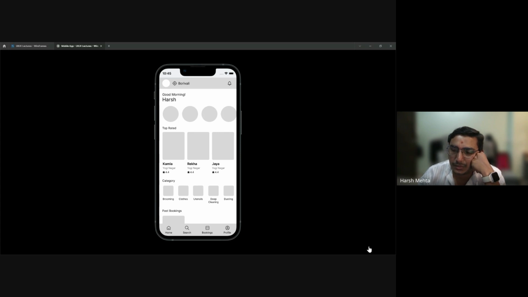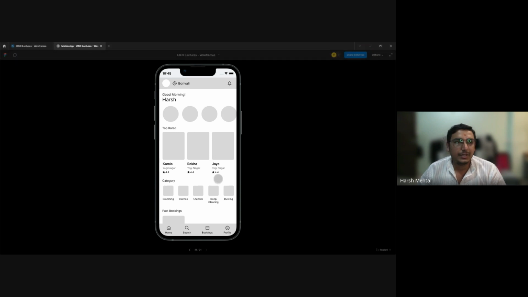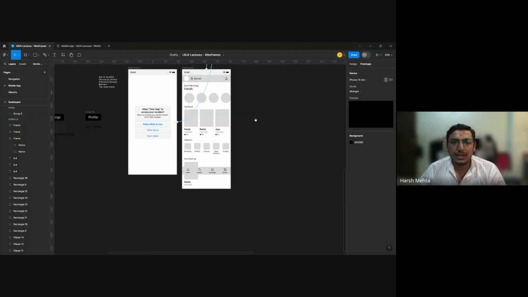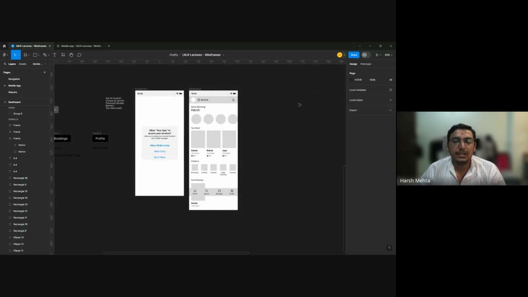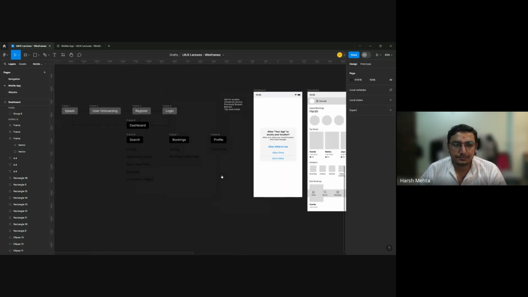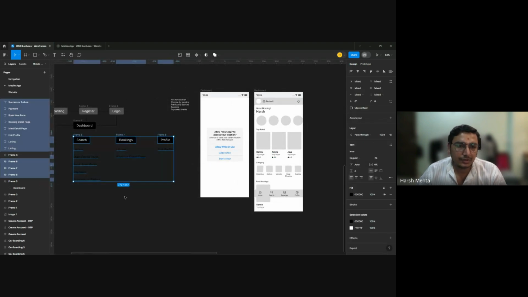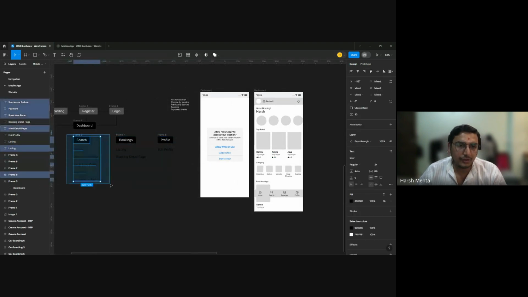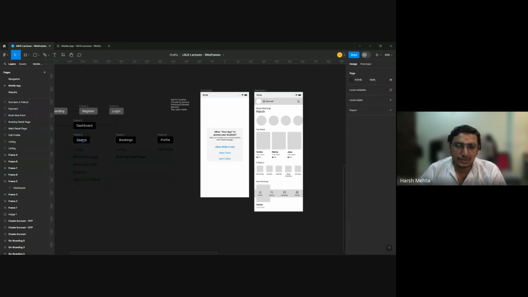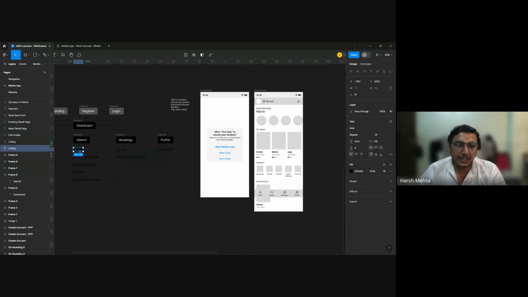Perfect. Now, the assignment. Here comes the assignment. Do this assignment very nicely. I trust you guys, you will do it. So, what do you have to do? Now that we have the dashboard, correct? I need you guys to work on these 3 screens. Sorry, the search flow. That's it. The search page, the search listing.